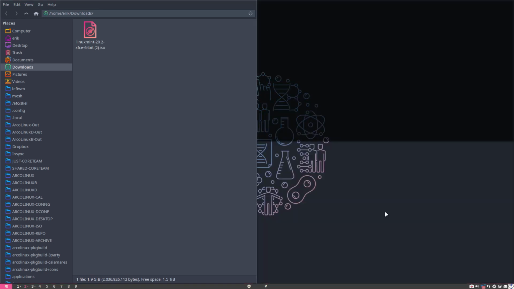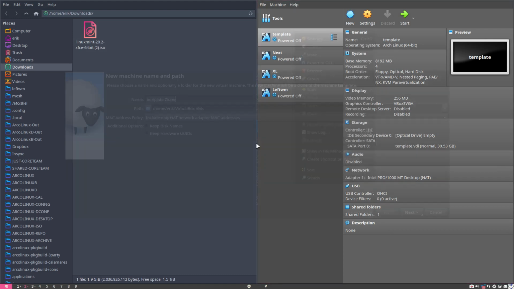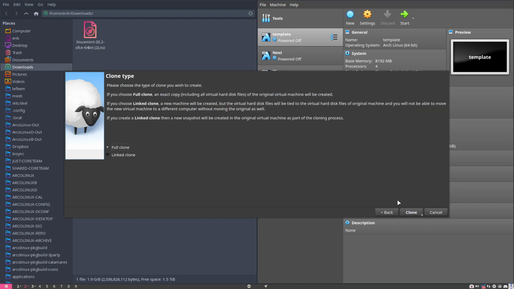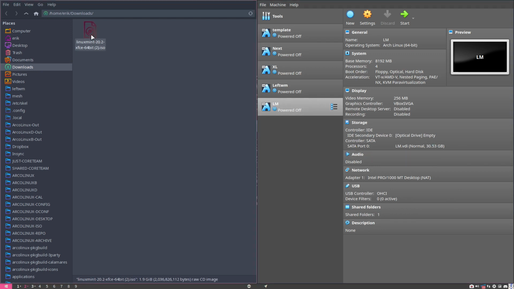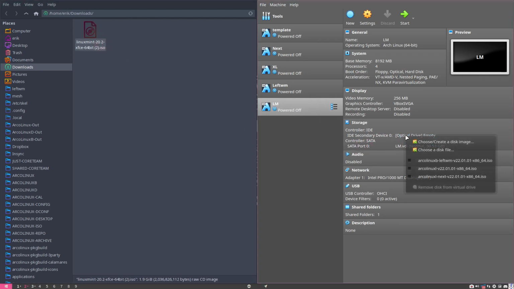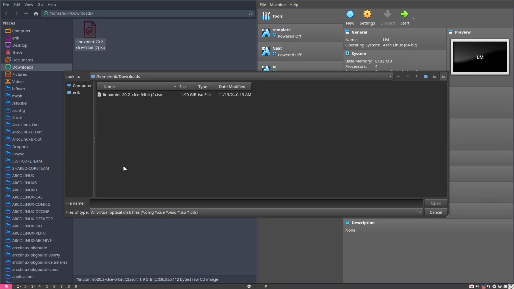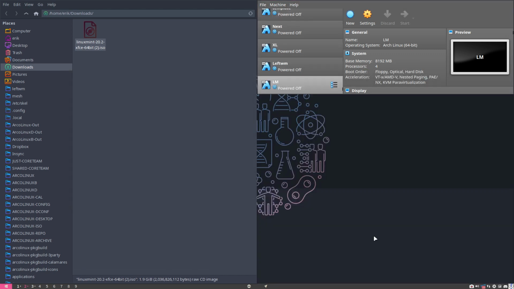Super F7 is going to launch my system here, my VirtualBox. I'm going to clone this, call it Linux Mint. If you're wondering, we're on LeftWM, ArcoLinux desktop. So this guy goes in here. I wonder if I can drag. What if? Nope. Choose the disk file. Downloads, Linux Mint. Third trial. So that's why it has this 2 behind it. And then we boot up.